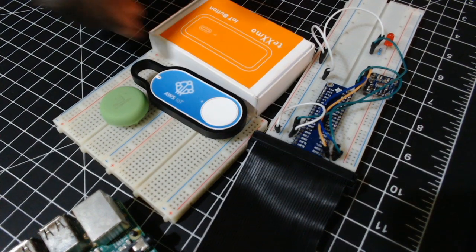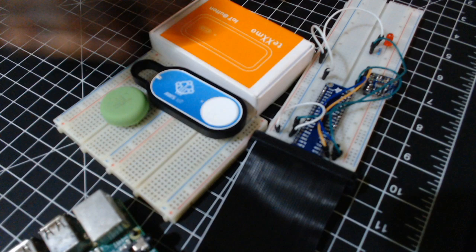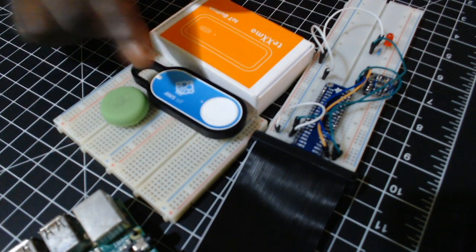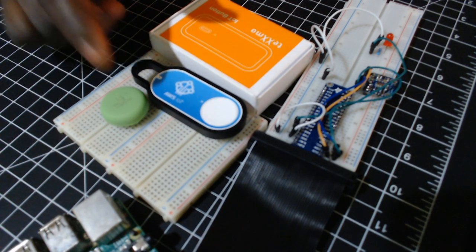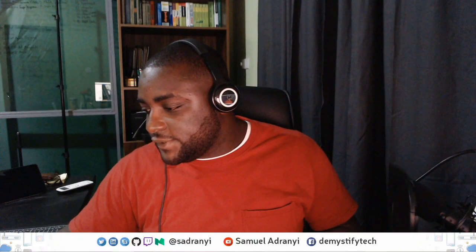We're going to be writing some Azure functions that will respond when these buttons are clicked or pressed. So we're going to create Azure functions to control IoT devices, and then show you how you can write functions or code for IoT devices to communicate to the Microsoft Cloud, right?